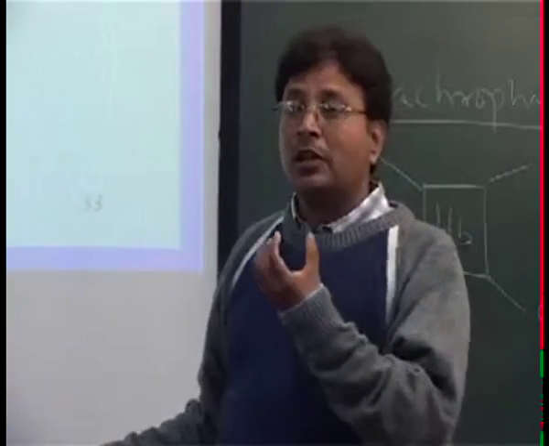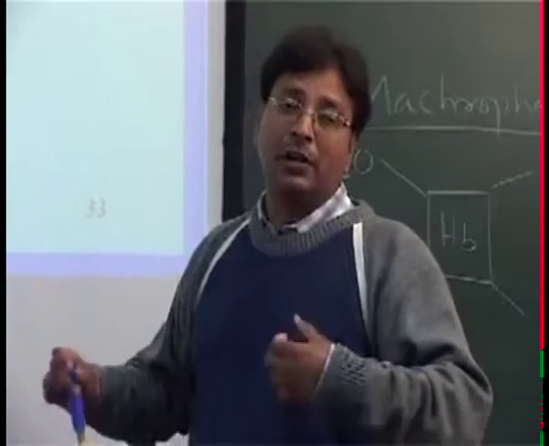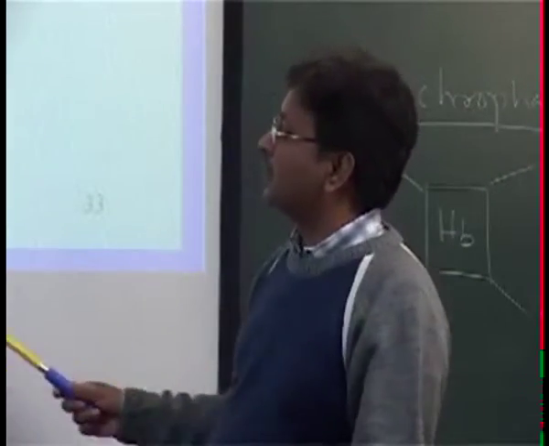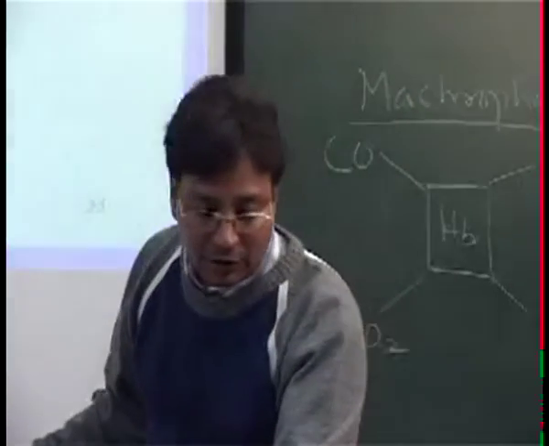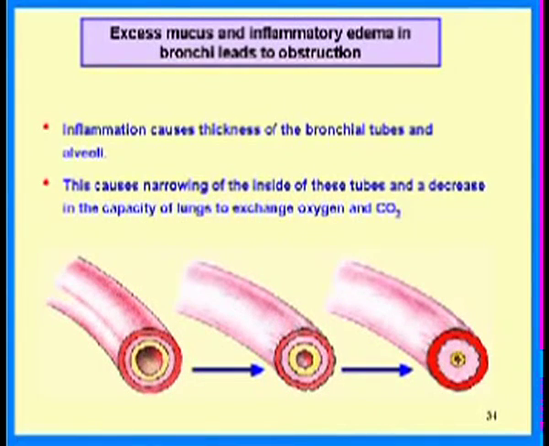Then there is the obstruction, and you have to cough. Your body mechanism tries very hard to take this out, and if it becomes dry and thick, it becomes even more of a problem. The mucus layer will keep increasing, and the diameter available for air to pass through becomes smaller and very small, as you see here.